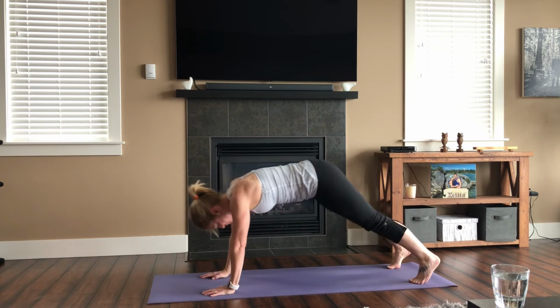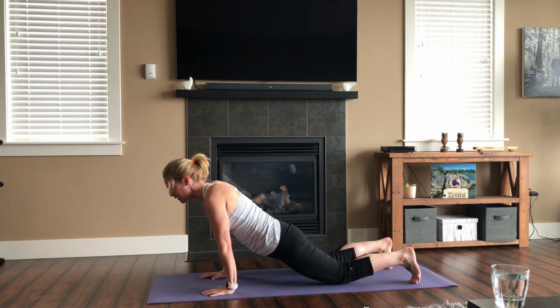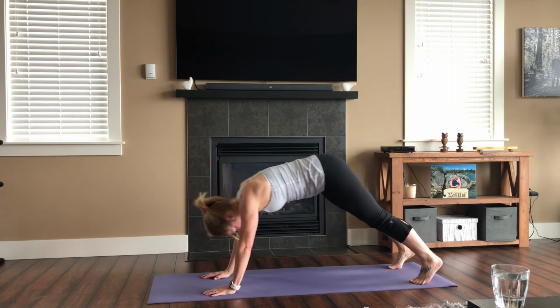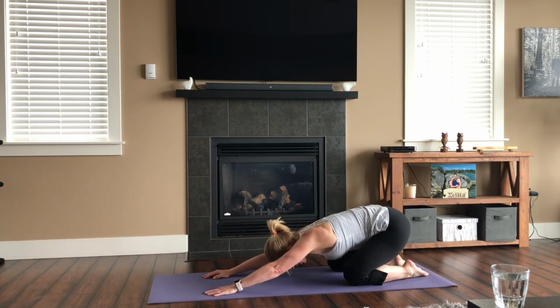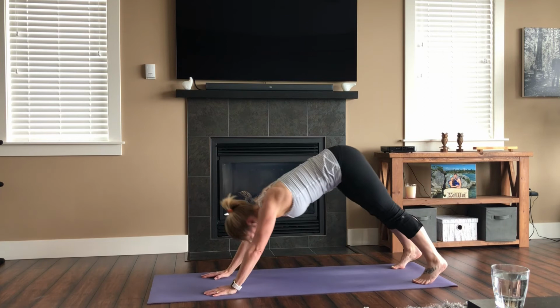Tuck the toes, push up. Do it again, down, forward, and back, and forward and lift. It should feel really good through the shoulders, and it's also a little bit of work. This is our last set, okay? Forward and lift here, push it up.